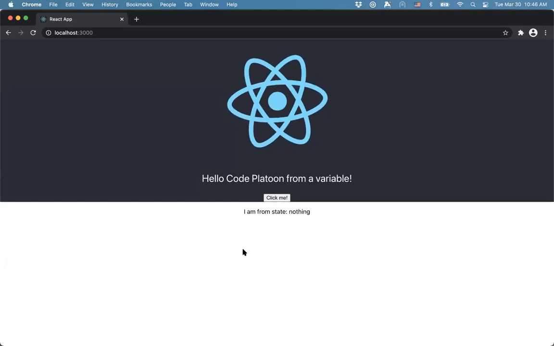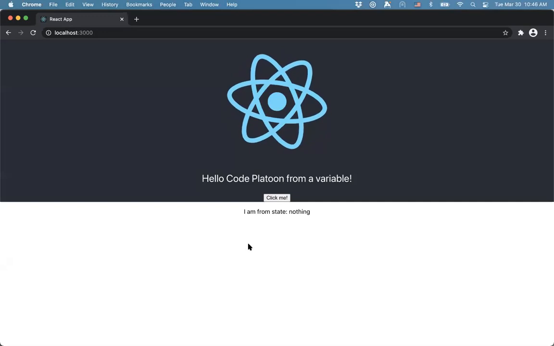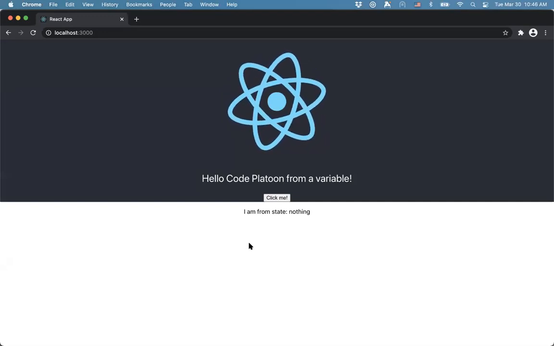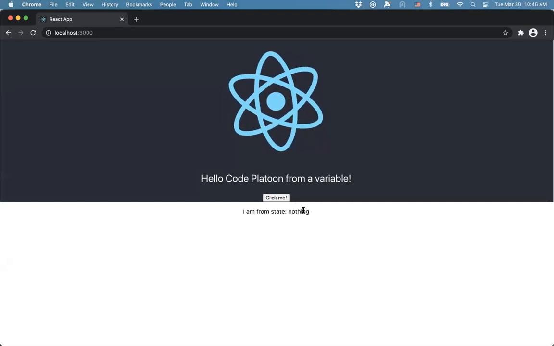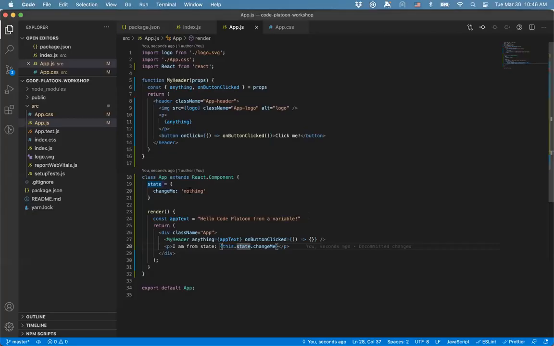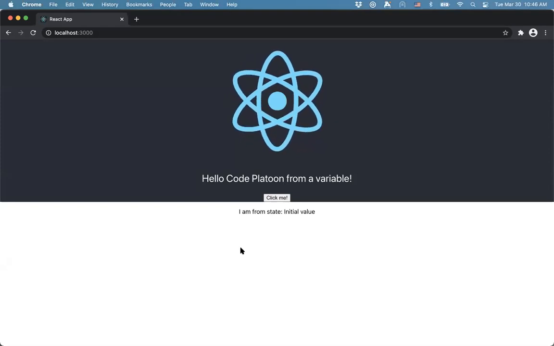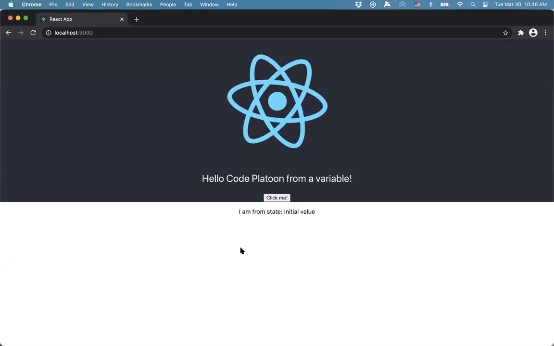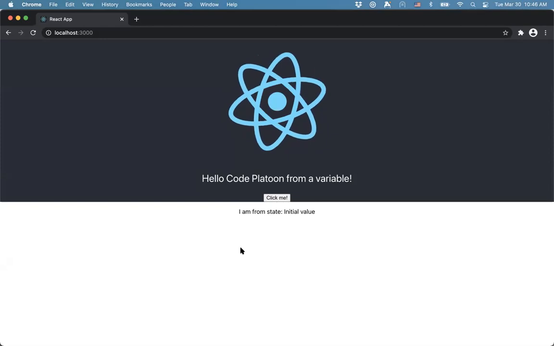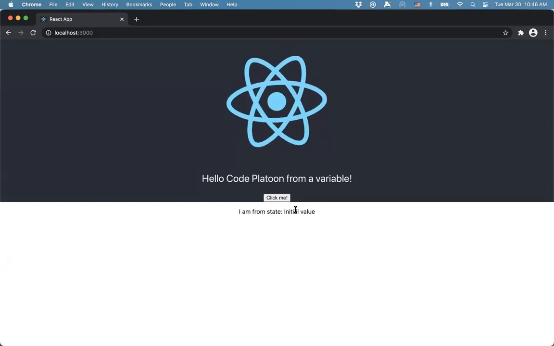So much like a prop, I can just drop it right into the JSX and it will just display it, right? And it has this value, the string nothing, because that's what I set it to in the beginning. Let me call it initial value so it's a little clearer what I'm doing. There we go. So typically when you set up your state, you'll give it some sort of initial value that might be undefined, or it might be a blank string or something. It can be whatever you want, but it should have something to begin with.